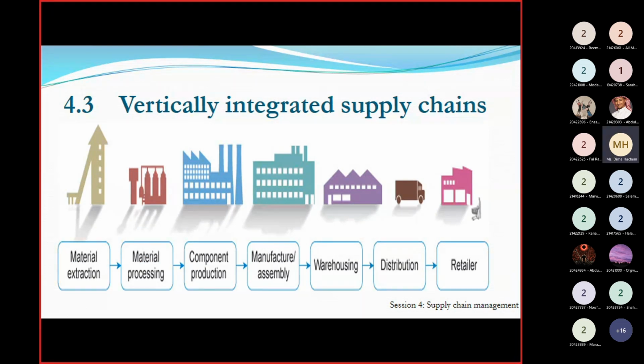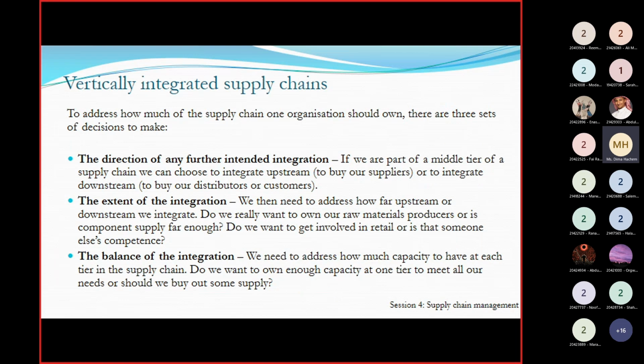Okay, so vertically integrated. What do we mean by a vertically integrated supply chain? Vertical integration is when any two of these channel members are owned by the same business. That is, if the distributor and retailer are owned by the same business, this is vertical integration. Sometimes, for example, the distributor buys the warehousing, or sometimes they can be different businesses. Okay? If these two are owned by one business, they become one entity. This is what we mean by vertically integrated.